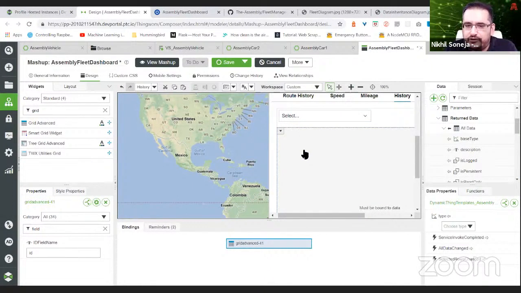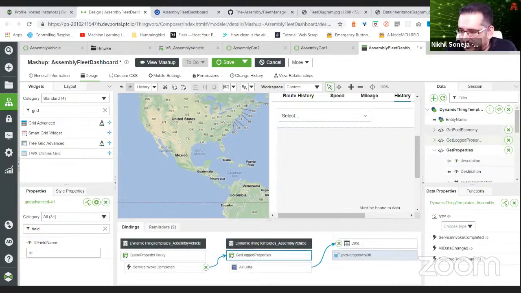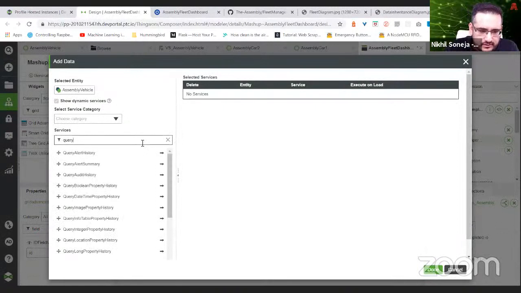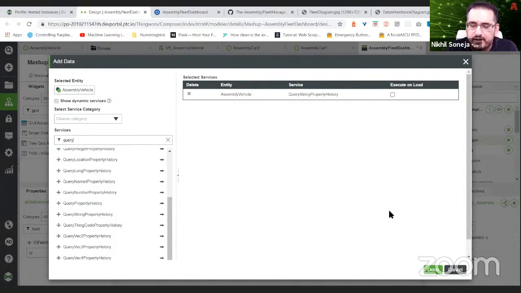What I want to bind to this is that when I select a property, it should automatically pick that. So I'm going to add another function here called query string property, because I want to only see the string properties. Okay, so I've got the string properties.